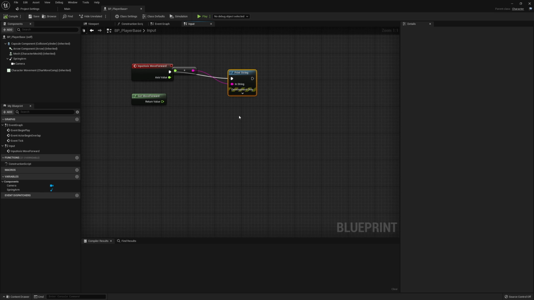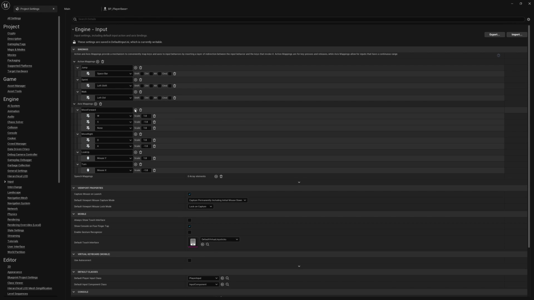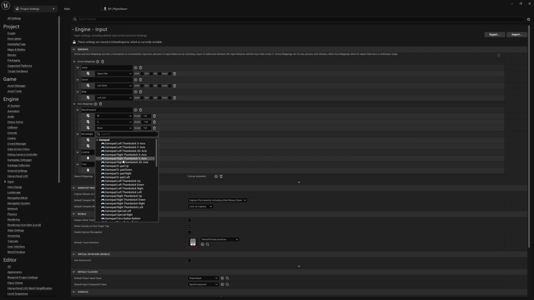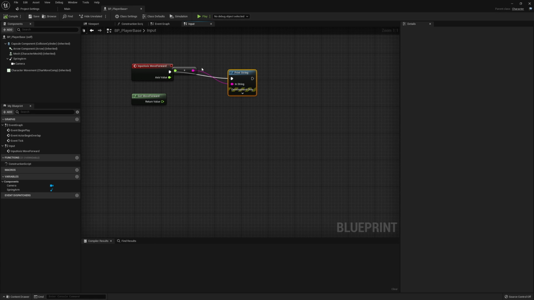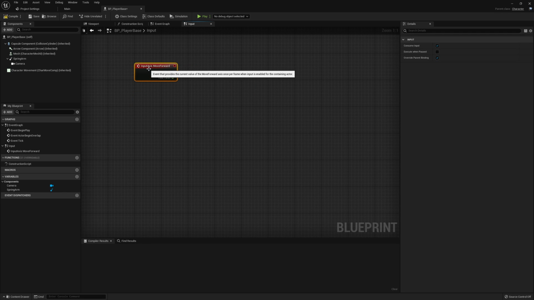And like I said, if you had an analog stick, what you would do is you would come in here, you would add a new axis mapping. We'd assign this to the gamepad analog stick from the drop down here. We've got the thumbstick, and this would be the y-axis for forward and backwards on any kind of directional based movement. Like with the screen, we've got forward and backwards is Y. And what this would return is, again, if you held the thumbstick all the way down, that would be -1, all the way up would be 1, and anything in between would return a range between -1 and 1. So that's all this value is returning, and this is going to help us drive the direction that we want the player to move, whether that's in a positive direction across the world or negative.